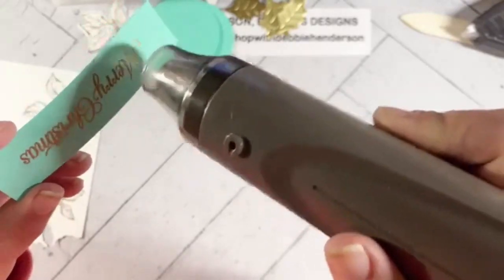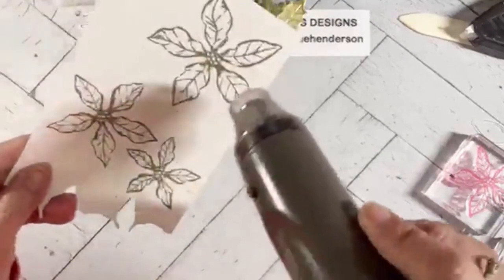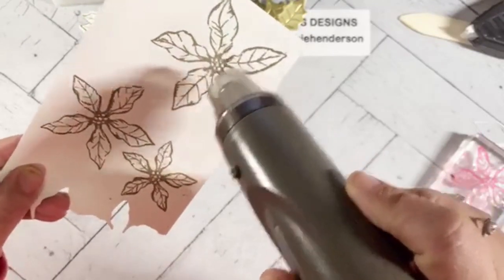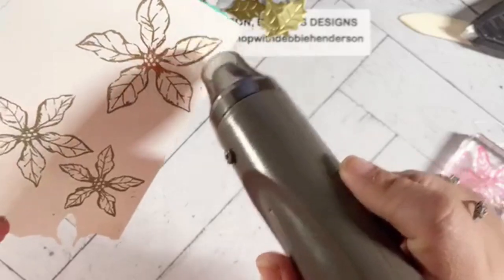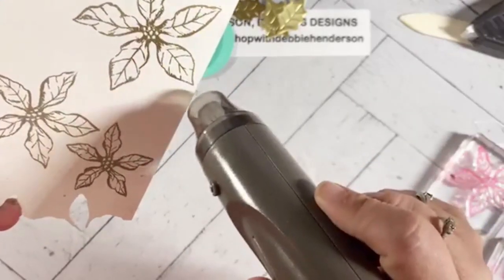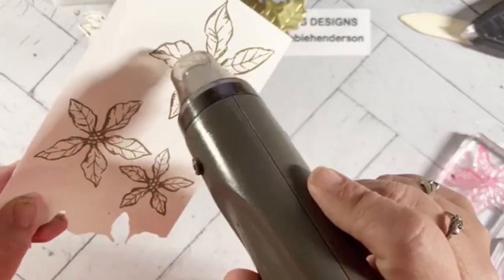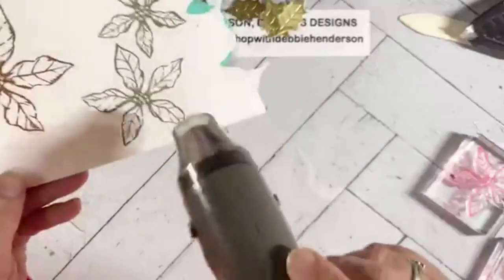And once your heat tool gets really, really hot, it's really quick. So now look at that. Look how pretty that is. We're going to do the same thing with the flowers. I'm going to try to hold it so you guys can see it actually. It's almost like it travels. And then we're going to cut these flowers out and then go ahead and do the card fold.